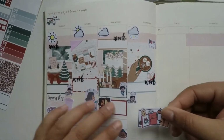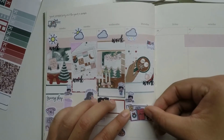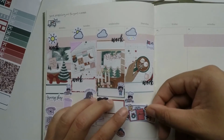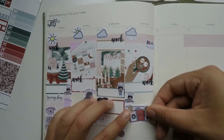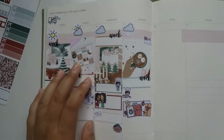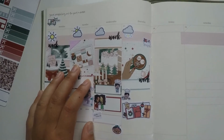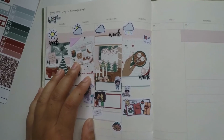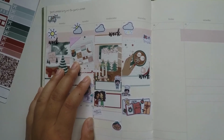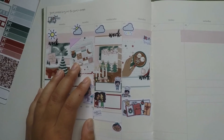So I did some planning. I feel like I still have so many plans for Thursday, so I really shouldn't take up too much space, but here we are. Beautiful. And then I went for a walk. And I don't actually think I put down any stickers for that, which is really odd, but that's fine. I'll definitely find some more.